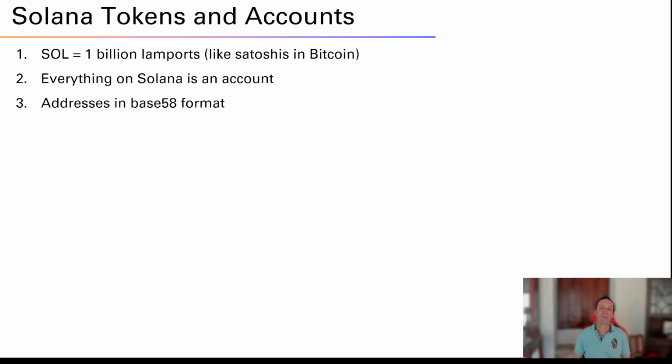The other thing that is important to understand, and we talked about this already, is addresses. These addresses are often shown as base 58 strings, long strings, as you can remember, and they are the mechanism that we use to interact with accounts on the blockchain. Whenever we want to do anything with any account, we have to specify the address, the base 58 format address.